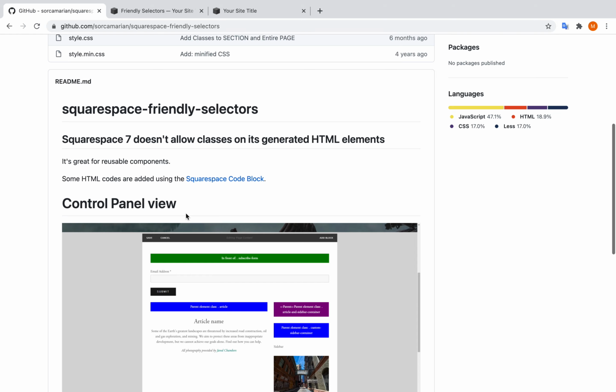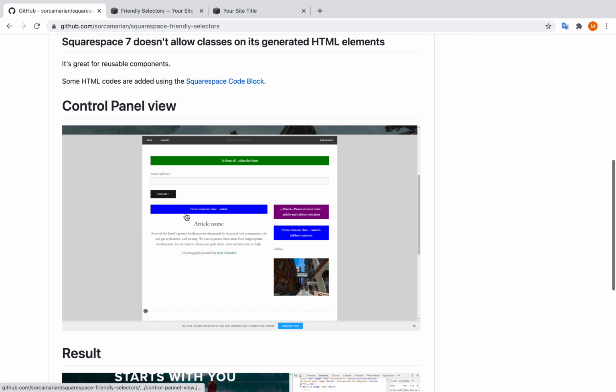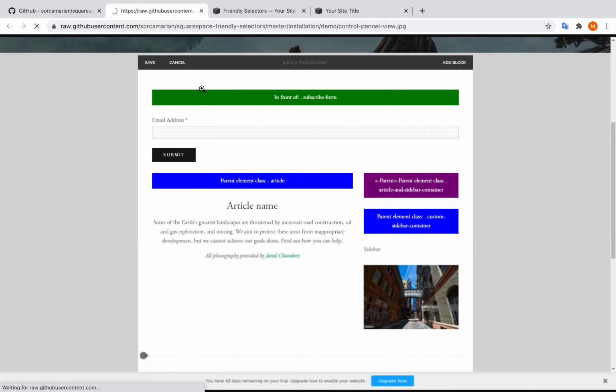Let me show you how easy it is to install. Here's an example of how it will work. Basically, you use the code block and you add custom HTML and it appears like this. This is in front of what I've spoken about, this in front of subscribe form.